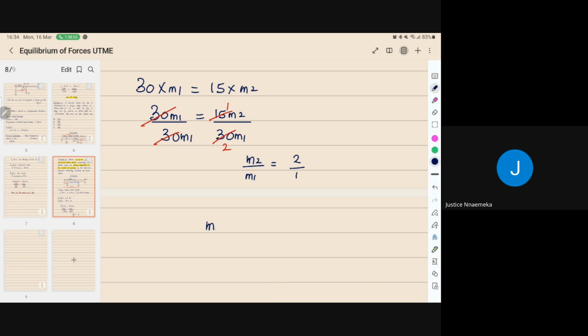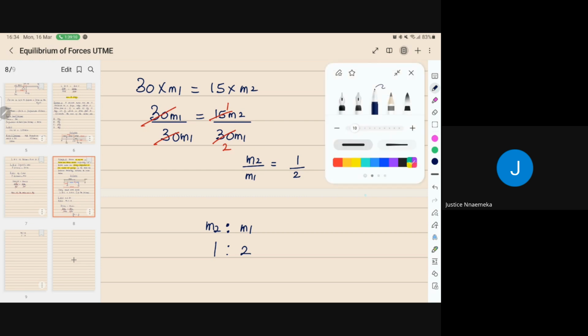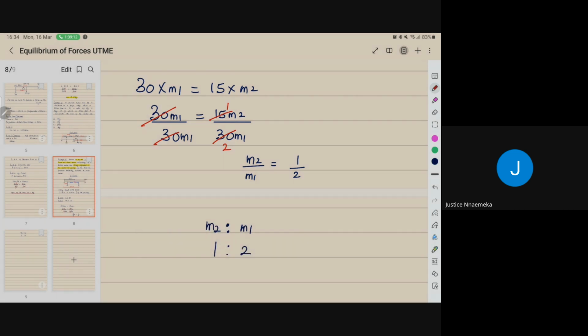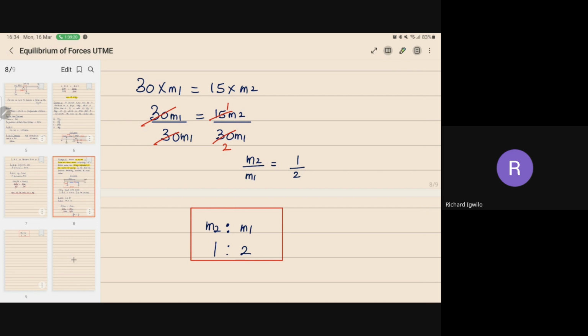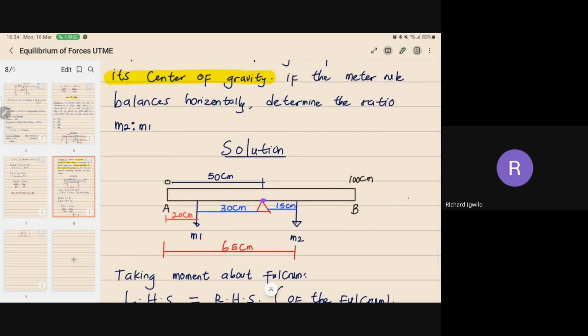So that M2, sorry, 1/2 rather, is 1/2. So that the ratio of M2 to M1 is going to give us what? 1:2. And I promise you, in the past paper, one of the options was 2:1. So you have to be very careful about the one that is on top, based on what they are asking you. Are we together? I even stopped and saw 2:1. So you have to look at what they said.